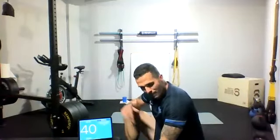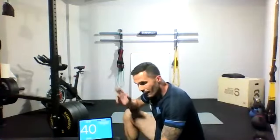After that, we have quad crunches, alternating the legs as well. Crunching, you have to do the movement with your upper body, not just the legs going up. It's not knee tucks. It's quad crunches, clapping under one leg and under the other. We finish with leg raises, lower back in contact with the floor, legs up and down.